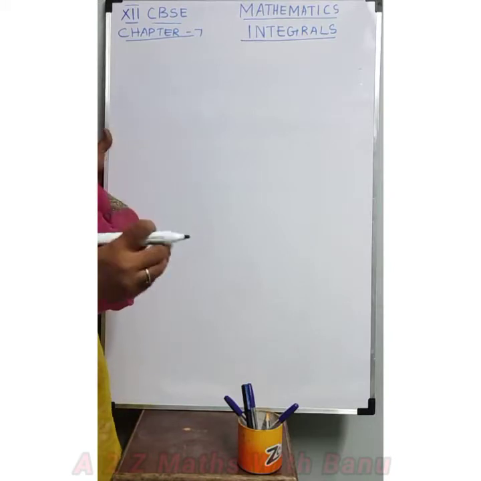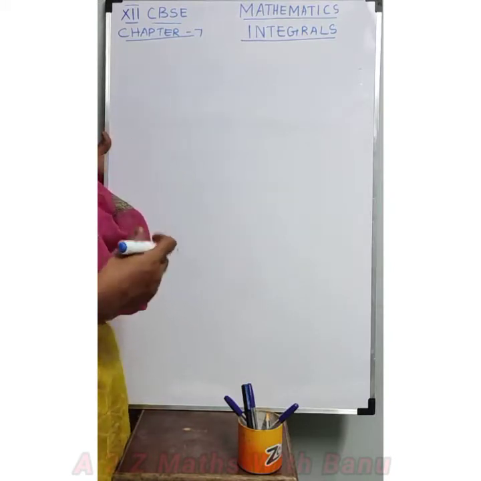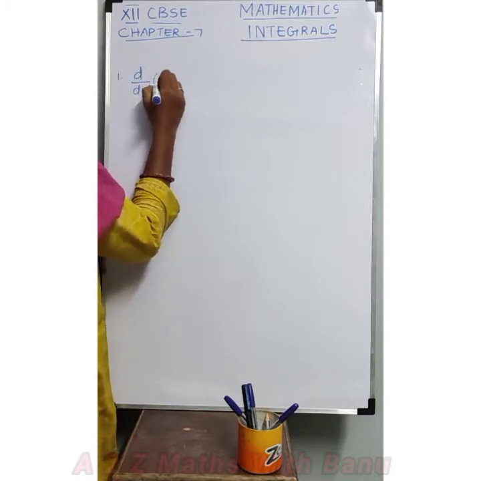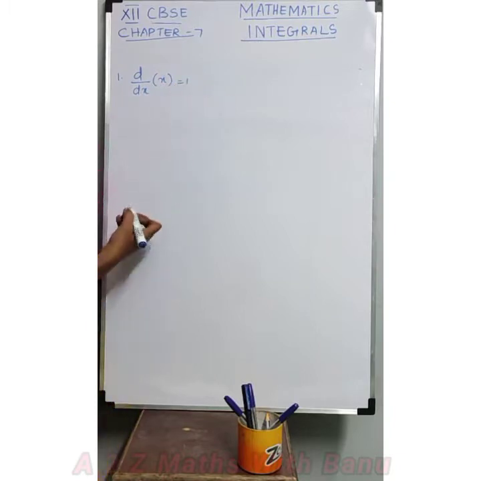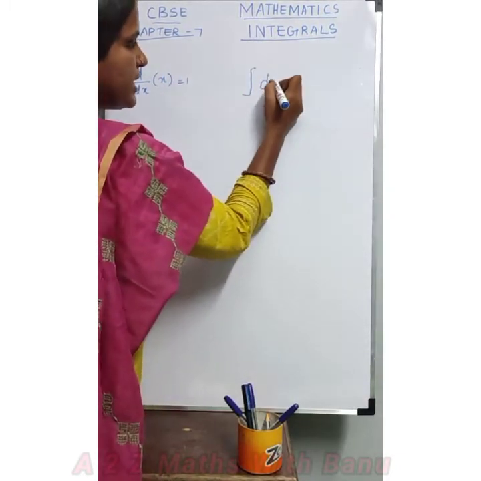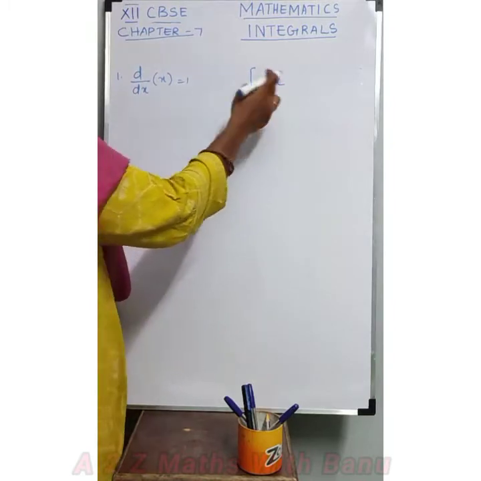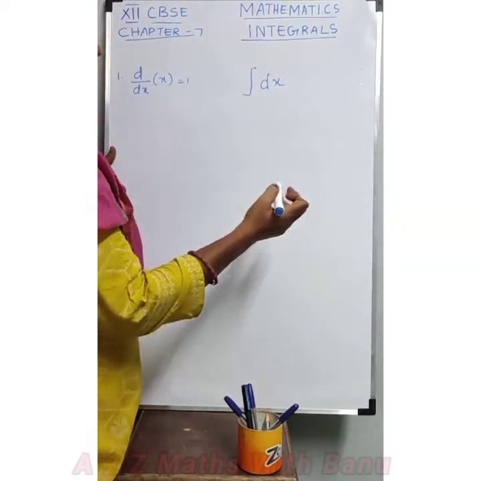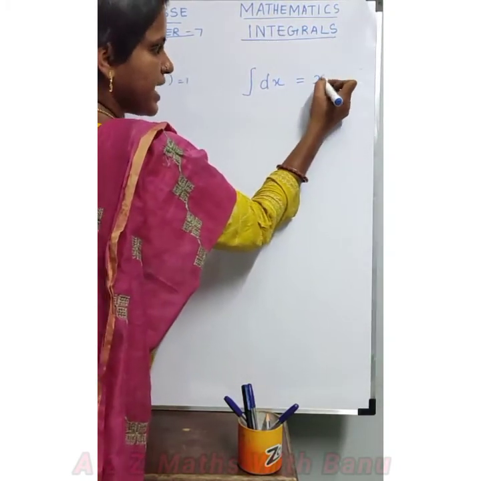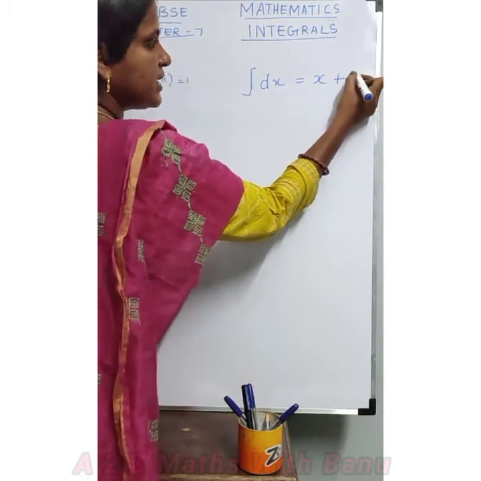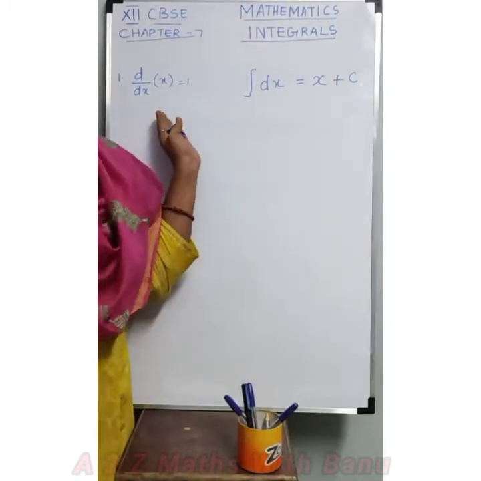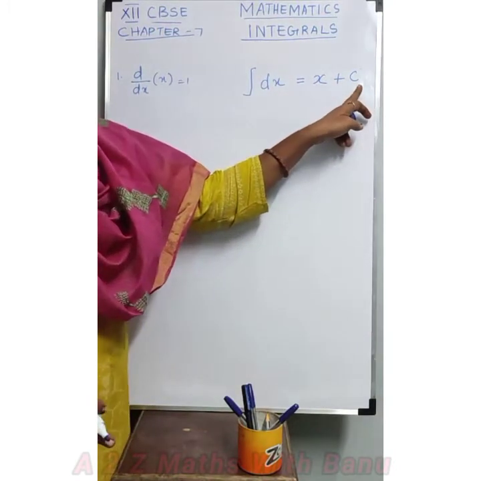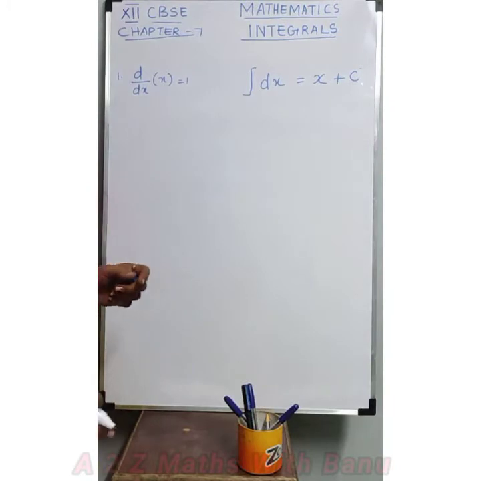You should have a little knowledge of differentiation for integration. As you all know, differentiation of x with respect to x is 1, and so the integral of dx, I told you that integration is the antiderivative, so these two come together. So this is going to be simply x, and I can even add c. This constant is because the derivative of any function is unique, whereas the integration of any function is not unique, so it may differ by a constant. So we have to add c.